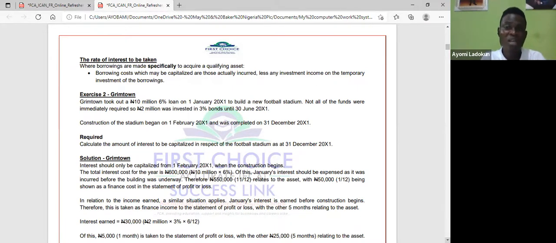Okay, you are going to earn investment income. But the ideal thing is, why will you be making extra money on the money you have borrowed? So IAS 23 is now saying the borrowing cost that will be capitalized will be the actual borrowing cost less investment income. You may not understand what I'm saying, so let me go to the board, like I told you. Let me demonstrate with figures so that when we solve questions around that, you understand better.